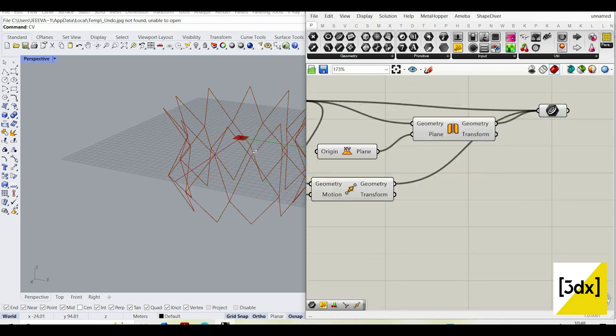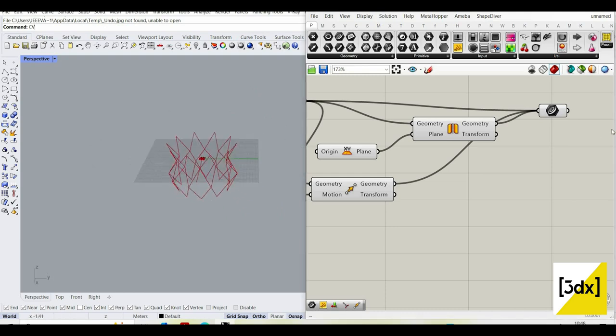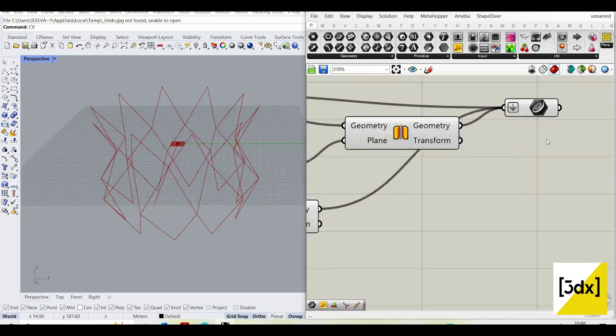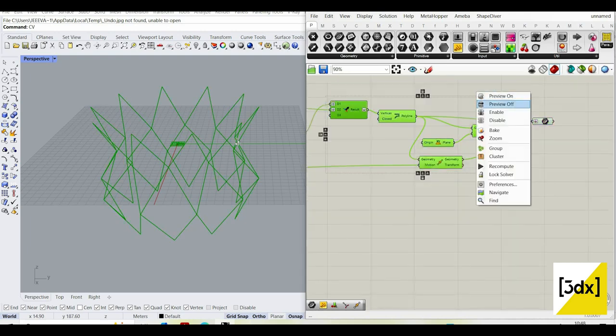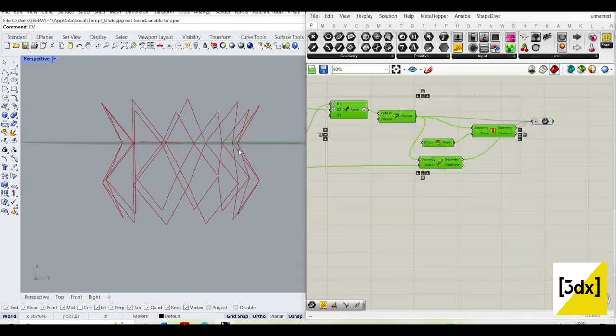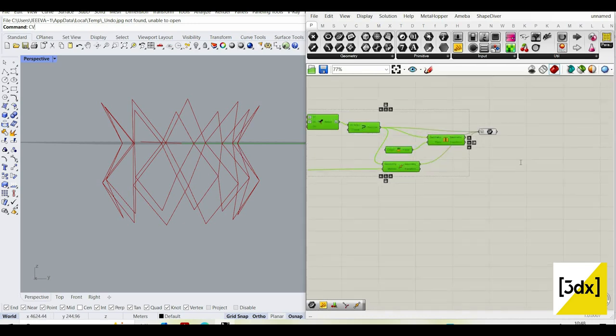Okay, we got the curves. Flatten, okay. Now we will move it.